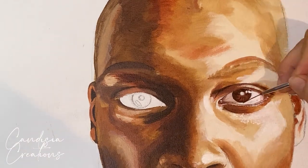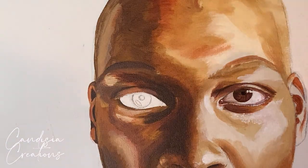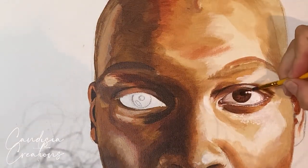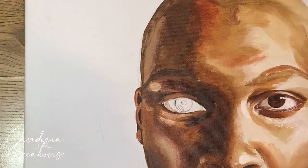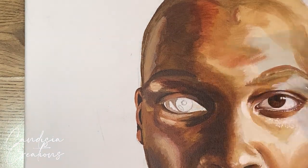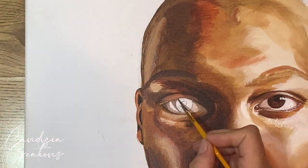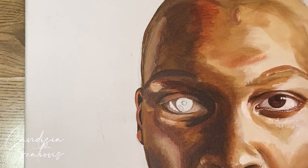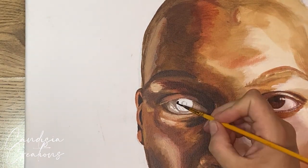So when you're painting or colouring eyes, you're not normally going to colour them in white. Even though the whites of our eyes are technically white, they are not normally white. So they're normally off-white or grey, or in this case, kind of brownish. So even though you can see that I've coloured them in brown, once the painting's actually done, that eye white doesn't look brown. It just looks like a white eye with a shadow.